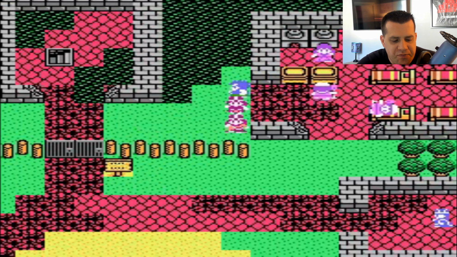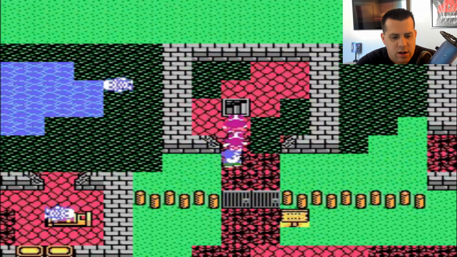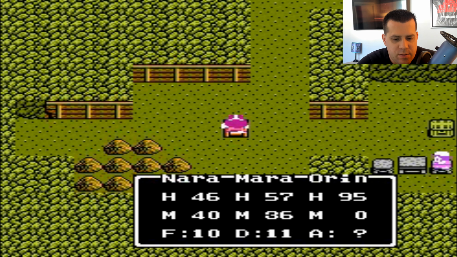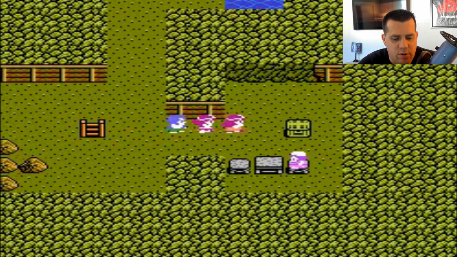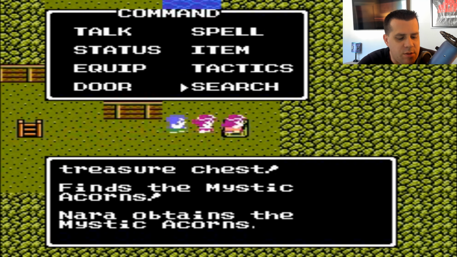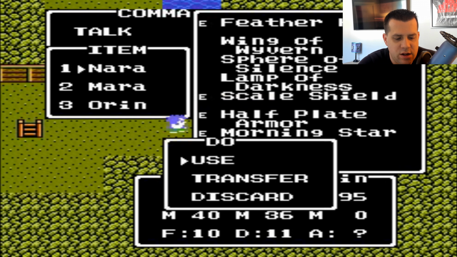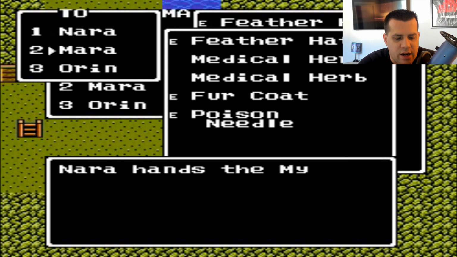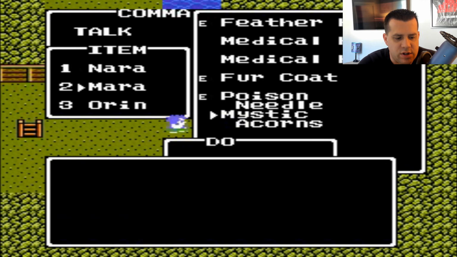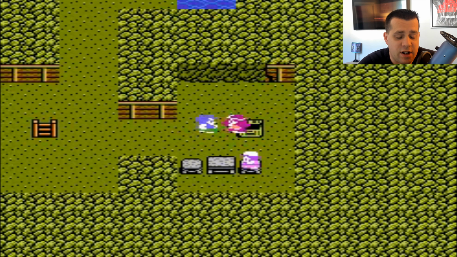All right. So we're going to go ahead here and go inside the mine, and you can see it's surrounded by poison. So here we are, some guys sitting at a table. It must be a union worker because he's on break. Mystic acorns, they increase your available magic points. So let's go ahead and transfer them to Mara and use them. Should go up 5. Five, look at that. Lucky guess.